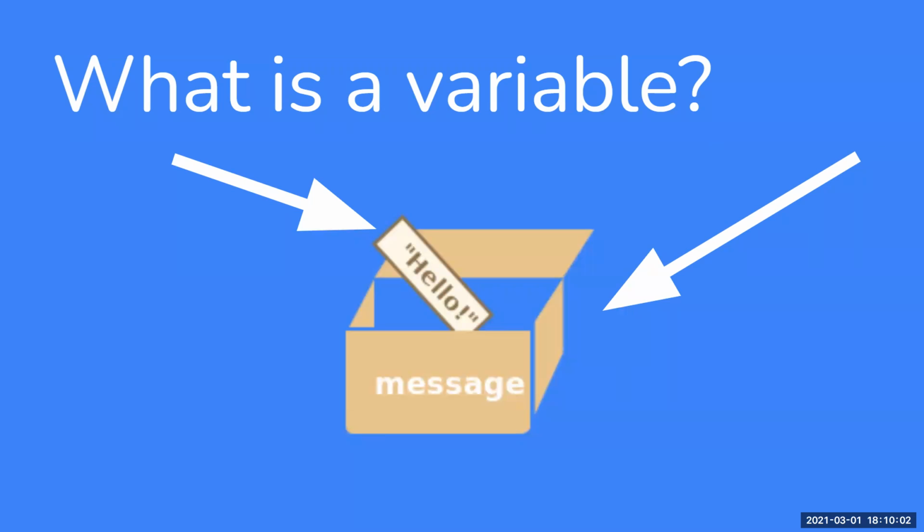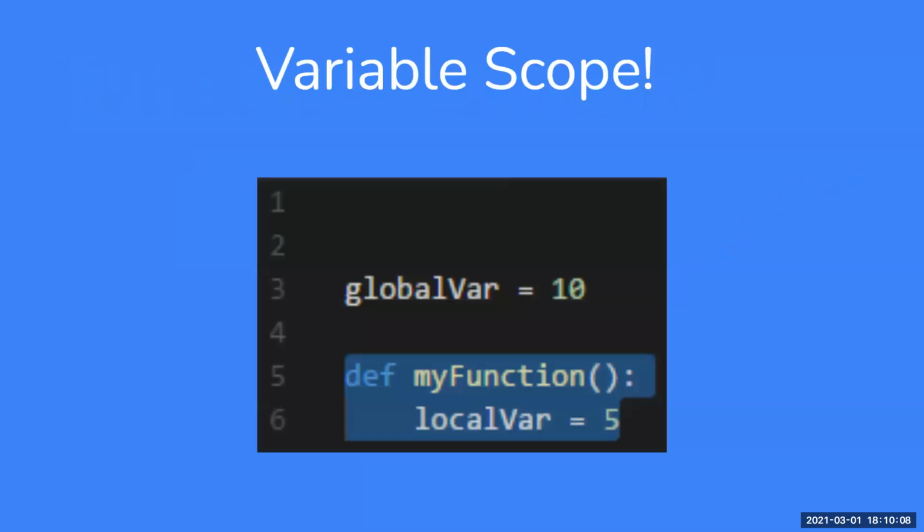So one thing that you need to be familiar with when using variables is scope. Each variable will have its own scope, and that refers to the visibility of that variable to other parts of the program. When we come to functions shortly, they're a great example of it, because when you define a variable inside of a function, you can't use that variable outside of the function because its scope is isolated to that function.